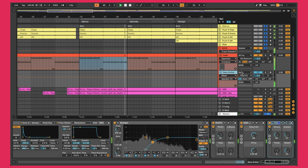So what's happening here is, instead of playing the MIDI on the track, it's actually grabbing the MIDI from whatever you've selected. This way you don't have to be duplicating over the MIDI tracks. If you make a change to the MIDI here, it'll automatically change it on the mid bass here. So it's just a lot more efficient and a lot less room for errors. It's super fast, it's a faster way to work, and I think it's a little bit more clever. That's what I usually do, and I'd recommend it as well.